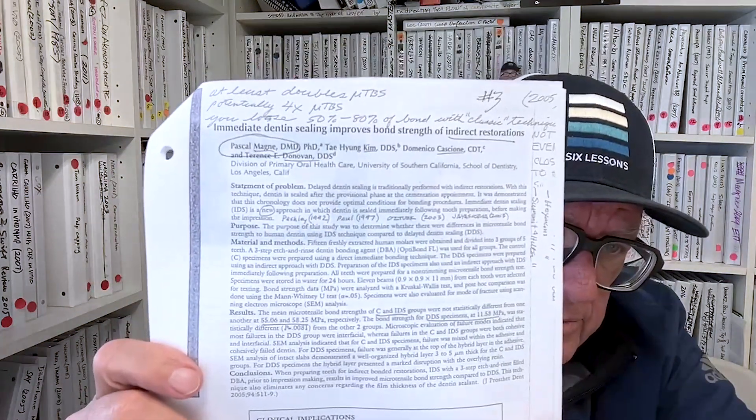In 2005, Pascal Manie wrote a paper — published in the Journal of Prosthetic Dentistry — with numbers nobody else had been able to produce. That paper gave us exact data: if you do Immediate Dentin Sealing and bond an indirect restoration to that surface versus Delayed Dentin Sealing — IDS versus DDS — the increase in bond strength with IDS was 400%. Bond strengths went from around 11 megapascals to the 50-60 megapascal range. And the 50-60 range is the number we love because the tensile bond strength of the dentinoenamel junction is 51.1 megapascals, as measured in 2000 by Uravi and the team at TMDU. Anyway, a lot to think about. Till next time, stay bonded.